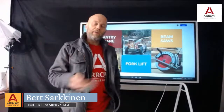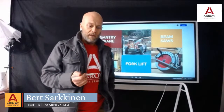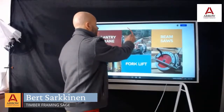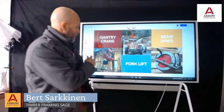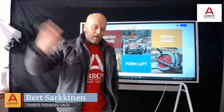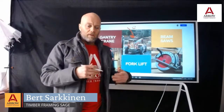Okay, and another thing that happened when we were early on in the tool acquisition process, and I didn't see these next two tools coming, the Gantry Crane as well as a forklift. My friend helped me here. So that was good. But this Gantry Crane, we had our shop set up. We had this job that we were doing, and we pulled the trailer in through the shop, and the idea was to get started.